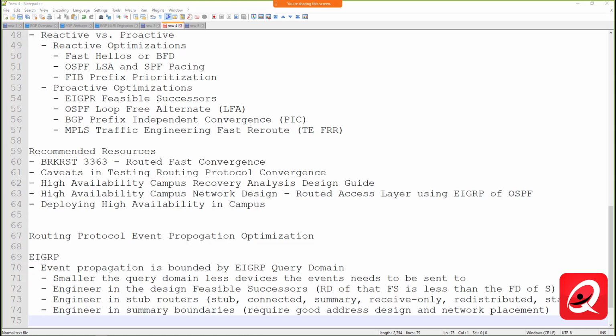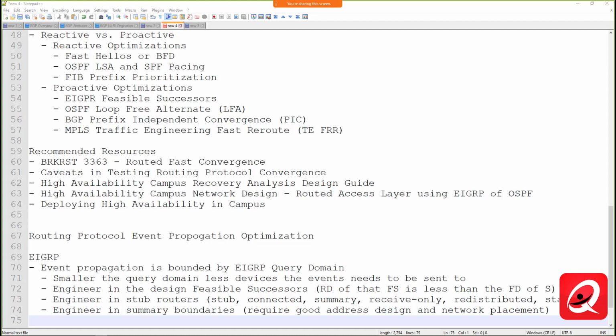The basic point here is that I have a route installed to a particular destination, and either I lose the route or I lose the neighbor, and then the route goes into some sort of active state. That's part of the EIGRP process. Now the active state is, in essence, when I lose my successor route and I don't have a feasible successor, and I need to then in turn go out and search for a new successor.